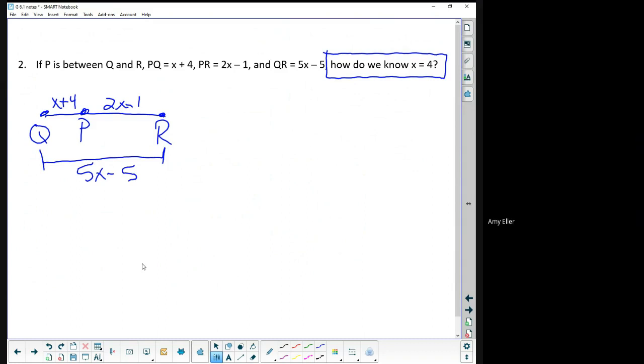Now, on the test, it would have said solve for X. You would have done a bunch of work. You would have gotten 4, and you would be done. Today, I'm kind of telling you the answer, and you're saying, oh, this is how you get there. Does anybody want to give a guess on what theorem or definition or formula we would be using for this problem?